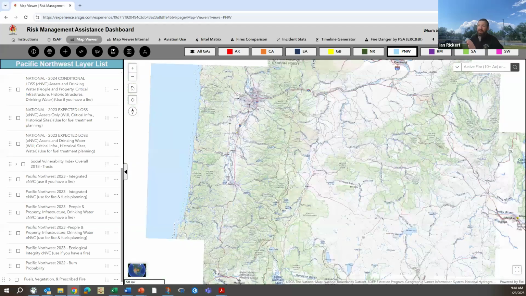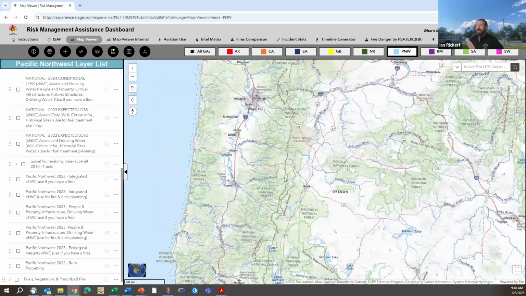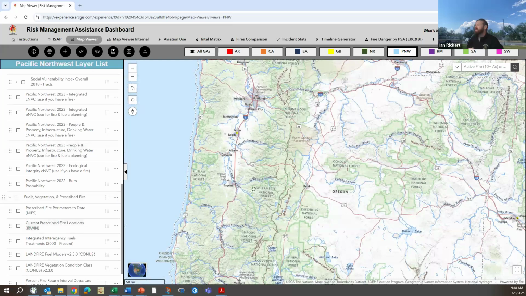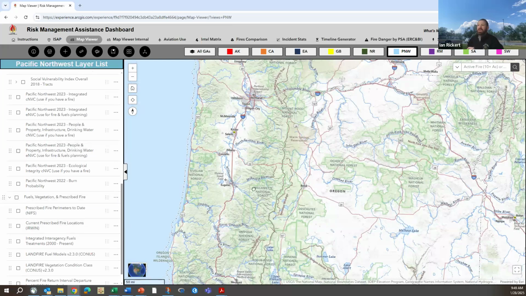The reason for that is that obviously we've had quite a bit of disturbance across our GAC the last couple of years. So if we're using this to try to frame risk to a number of values, it has to reflect existing disturbance, especially those fresh fire scars from last year. So just know that all that stuff's getting updated. And that is another one, I will say, that is available to any and all agencies, at least in Oregon and Washington.